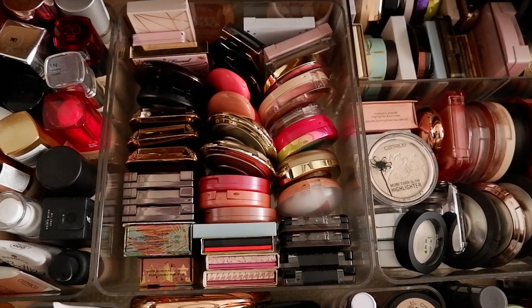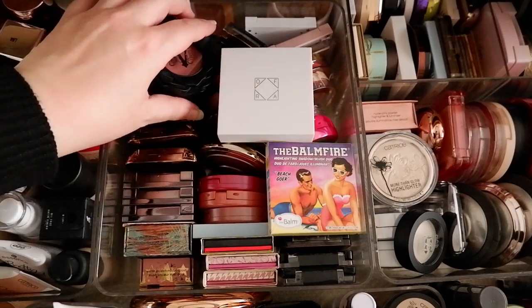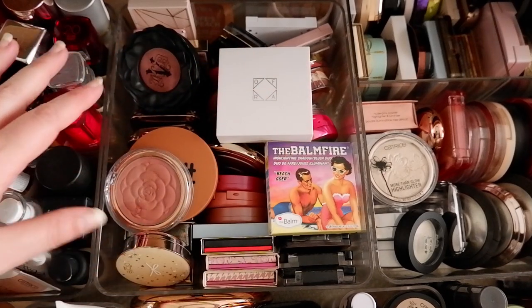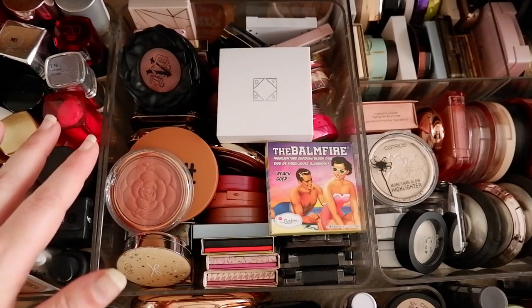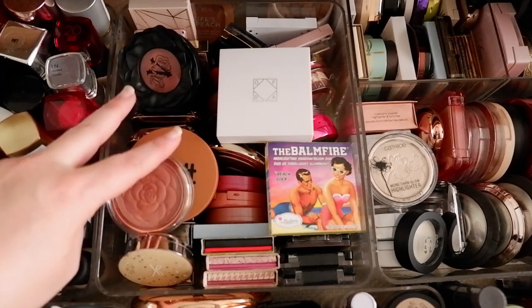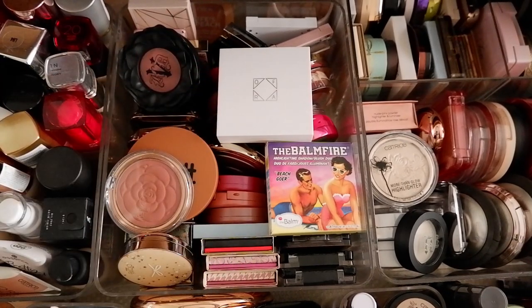I didn't count, did you? Maybe I can, because I think I just have way too many by now, and other things have come into my collection that I now love more than some of these other things. So I definitely need to give this a good clear out in 2021. Not anytime soon. I'm not yet really solid on some of the newer things that I've bought. So I first want to make sure I give everything enough of a try, as well as that ColourPop one that's still underway and the two new things that I bought. So lots more things to try. Hopefully I can do it before I film any declutter sometime in the springtime. I'm sure I'll be having that up.